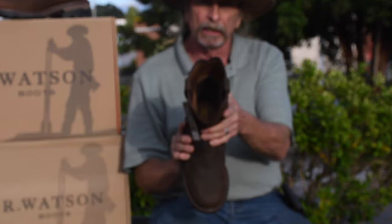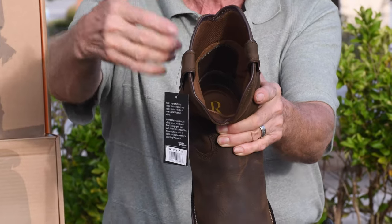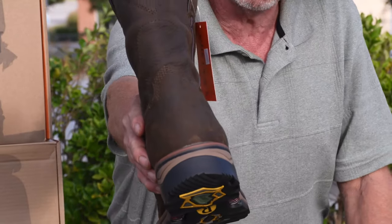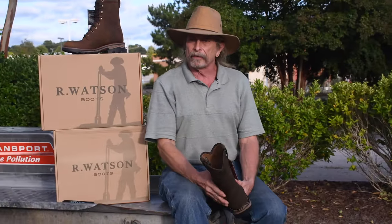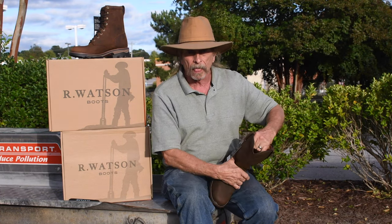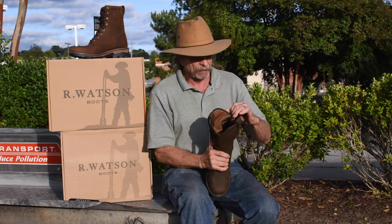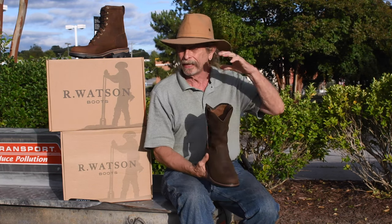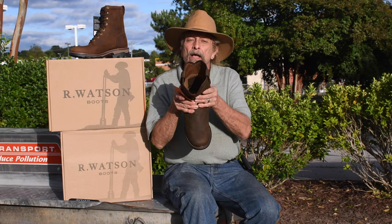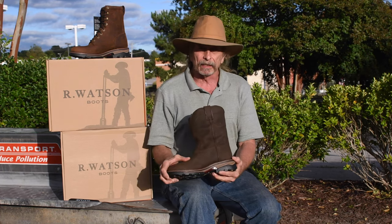Inside the shaft there's an extra piece of heel material, and if you get a close look on the outside you can see where it's all stitched up through here. This is important — we've got other brands we're just not selling in the store because of problems with the liner crushing down and tearing on your feet. With this boot, that extra heel pad makes it easy in, easy out. It's not going to mess up on you, and it adds strength — that's worth a lot.